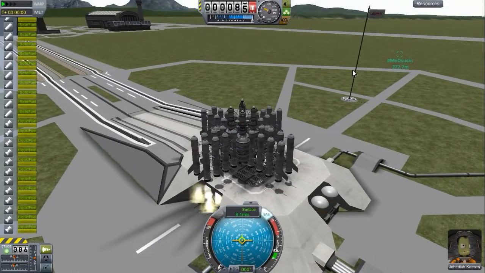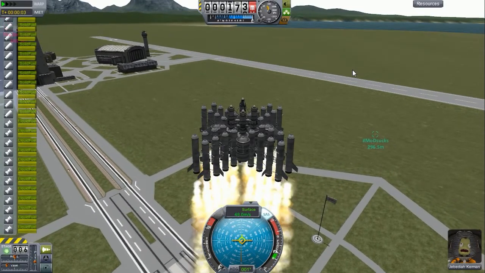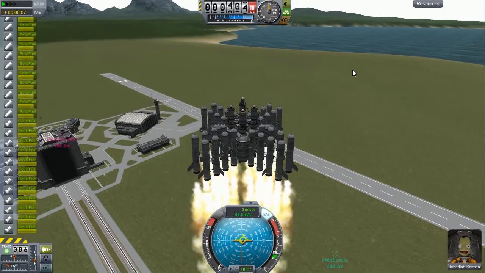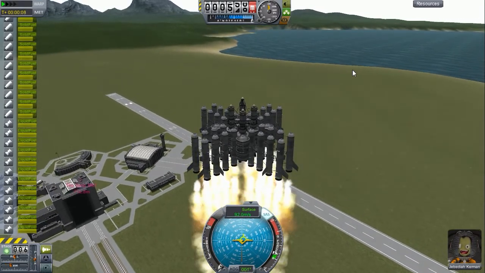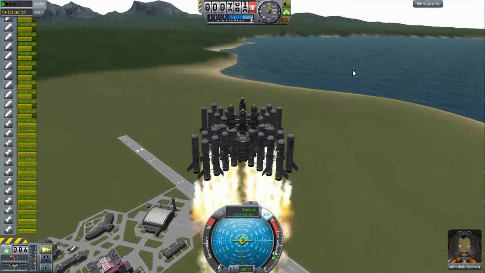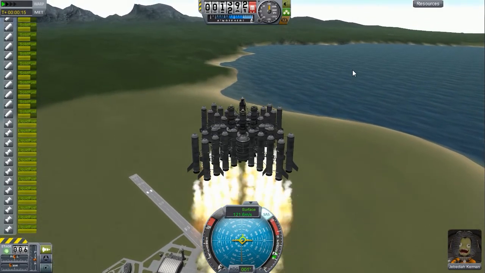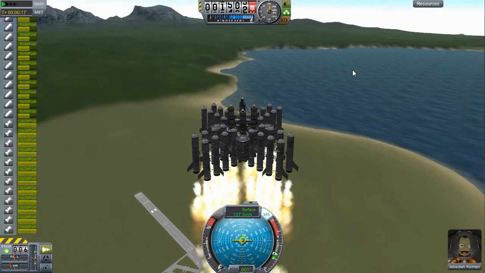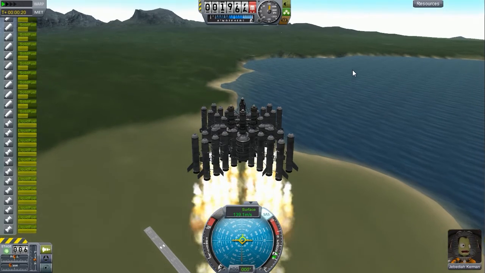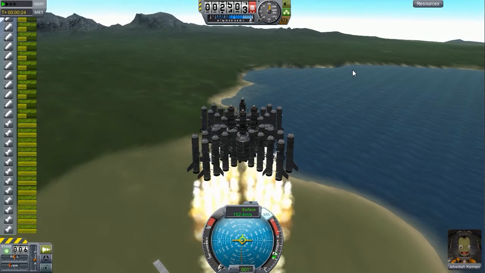Just go. SAS on, go. Don't give it time to settle. There we go. Nice, there we go. Nice one. Must be a bit more careful with the gravity roll this time. Just a bit, not too much. We were definitely a bit too aggressive with the gravity roll before.